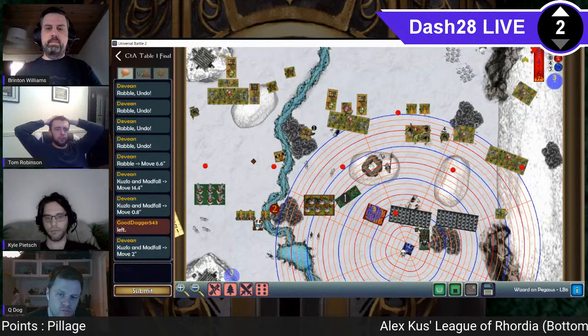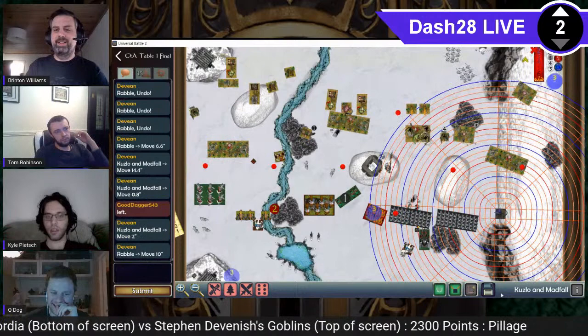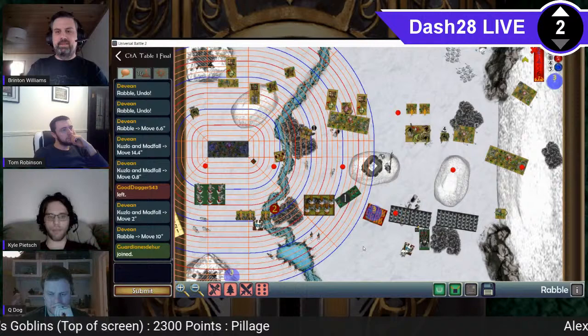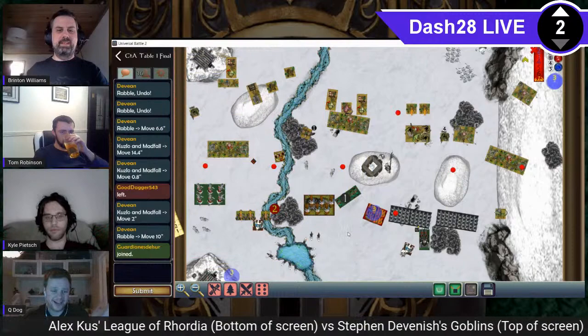Fair. So we have Kuzlo and Madfall doing spicy moves, being a fake flyer. Yes. Look at that. Kuzlo and Madfall are... Oh, no, it's Magua that's an individual. Never mind. Oh, these characters are confusing. Yeah, they are, 100%. I'm totally with you. It's like Wild Charge. You forget what they do.